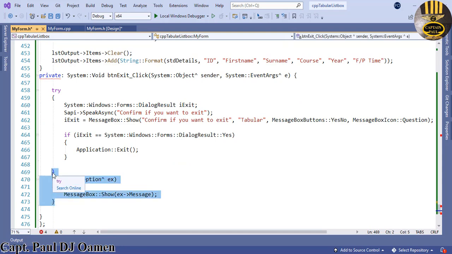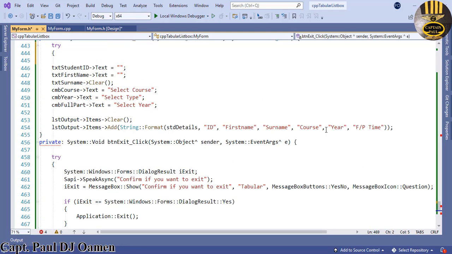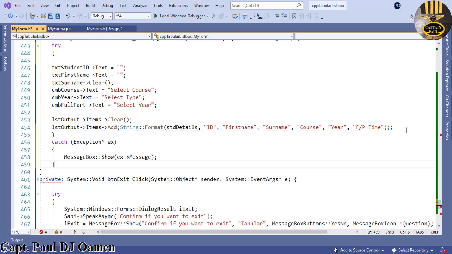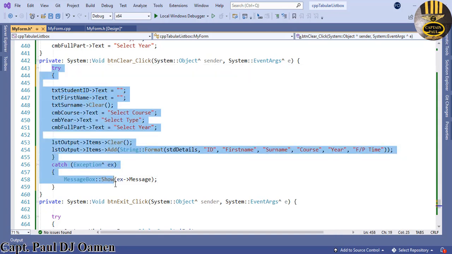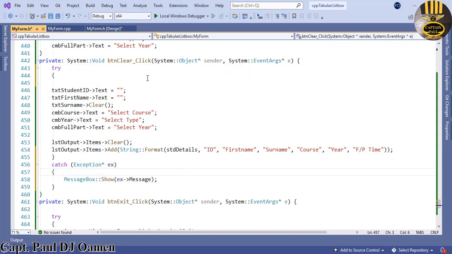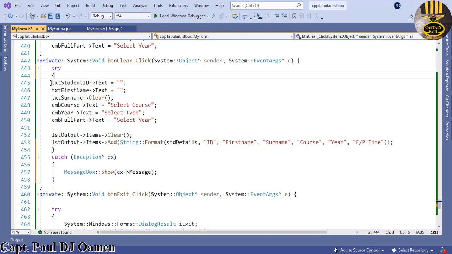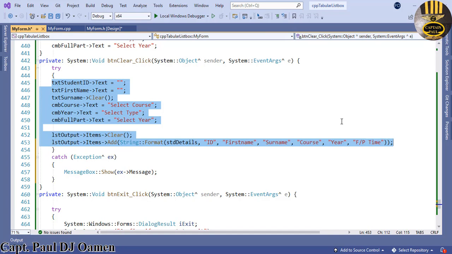Yeah, get hold of this and paste. That is for, and that should take care of the clear. Okay, that's just to help with error handlers. So if you want to do that, you can go ahead and get that done as well.